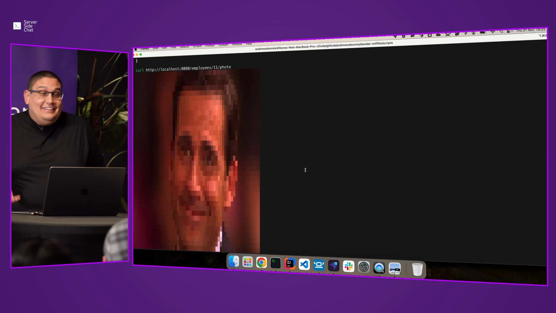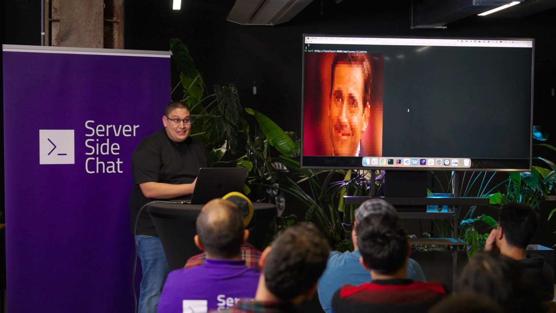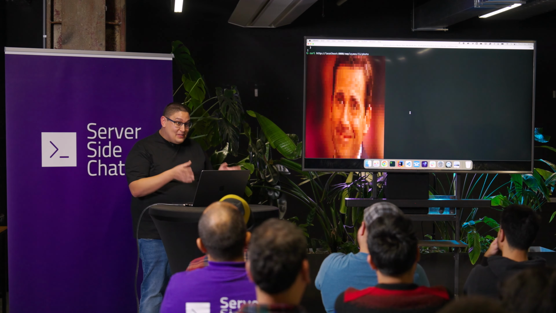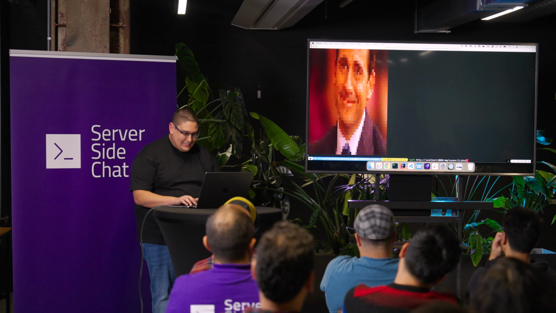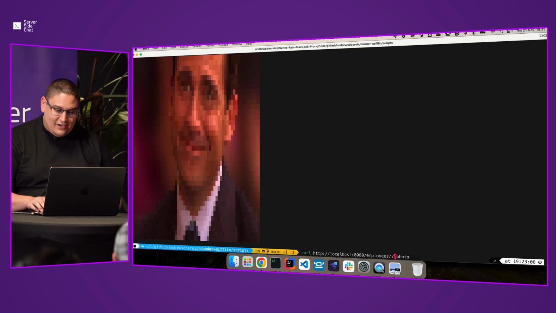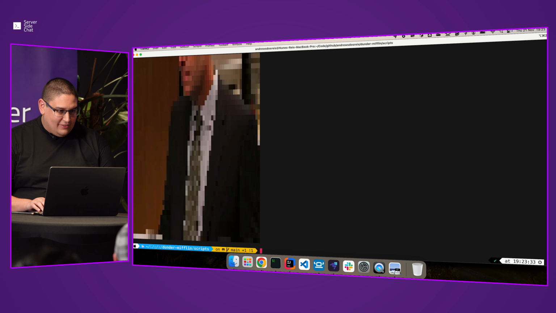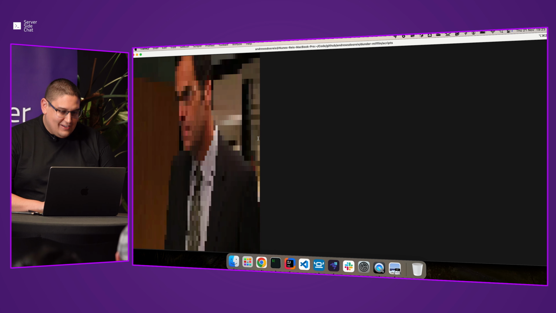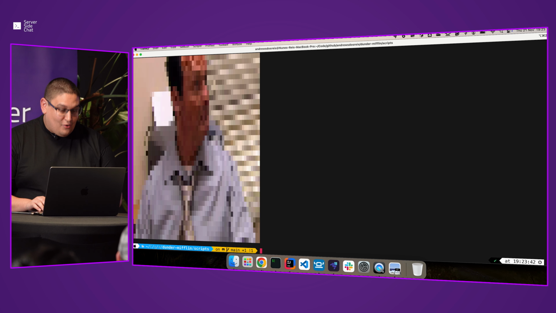Sorry. I didn't know how to make this easier, so I decided to take the photo and make a bitmap. This is a string, a colored string, a bitmap from the original photo, just to check if the photo is there. Just that. We can play around with different numbers here. I think this is Gene. And here we have Pam, and David Wallace, best boss, right? What else? We have Daryl here. We have Creed. Yes, crazy guy. Do you remember this guy? Can you recognize him, by the way?